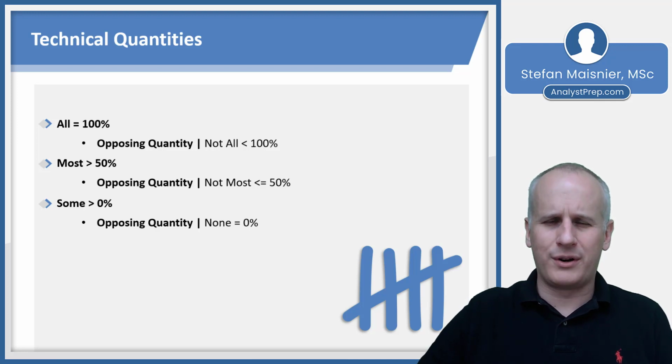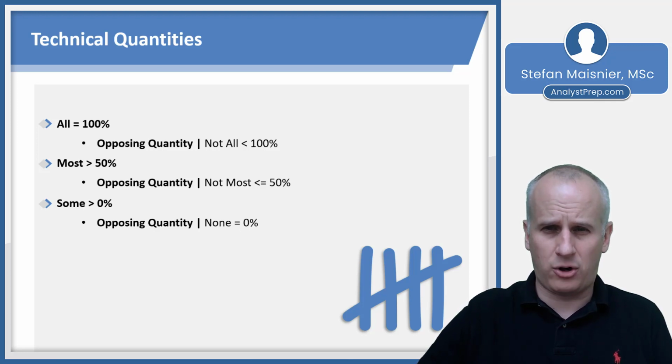And the way that this all works is a little counterintuitive from a conversational perspective. But if we consider the example of all dogs breathe oxygen, well, that's true because 100% of dogs on this planet breathe oxygen. But so do most dogs, which is not how we necessarily say it, but it's true that more than 50% of dogs breathe oxygen. Similarly, we also could say some dogs breathe oxygen because that's technically true as well. The only statement that would not be true is no dogs breathe oxygen because, in fact, some, most, and all do. So you can see through that example how these quantities and their opposites work. So make sure that you apply these technical opposites if you are going to negate quantities for your negation test.